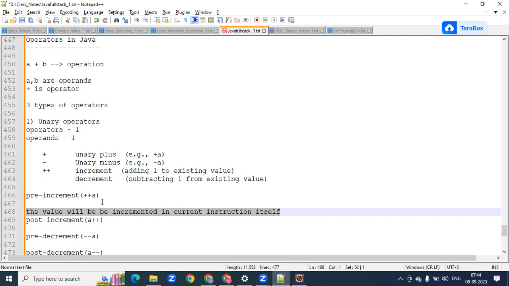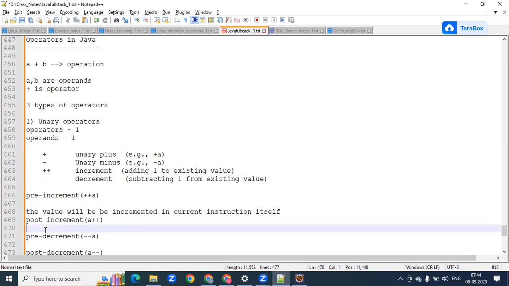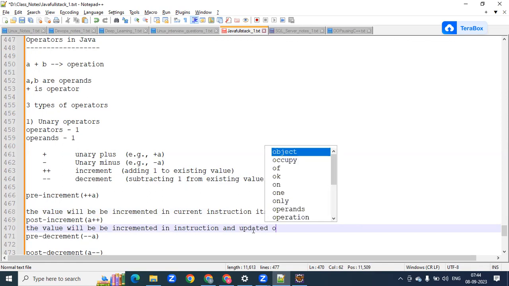If it is a post increment, the value will be used in the instruction and updated after completion of the instruction.